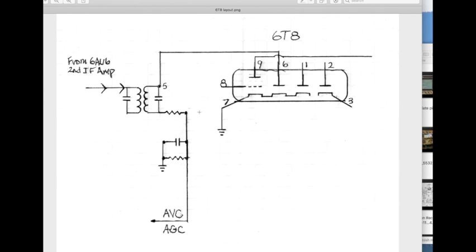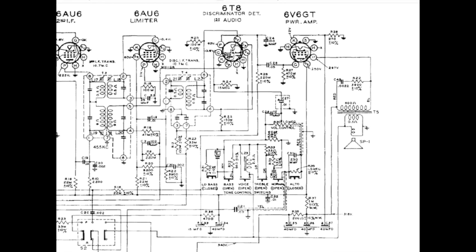So let's follow the path this takes, actually from the transformer itself, through the rest of the circuitry and on to pin 8 of the 6T8. It's a long way around, I'll tell you. Here's some more of the schematic. This doesn't show the stuff that's off to the left. And the only thing that we care about that's off to the left in this instance is the selector switch, the band switch that switches between AM and FM, or the two FMs. You'll have to take my word for it that the band selector is set to AM as we follow this along.